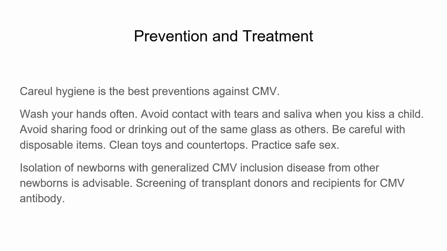Careful hygiene is the best prevention against CMV. You should always wash your hands often, avoid contact with tears and saliva when you kiss a child, avoid sharing food and drinking out of the same glass as others, be careful with disposable items, clean toys and countertops, and practice safe sex. Isolation of newborns with generalized CMV inclusion disease from other newborns is advisable. Screening of transplant donors and recipients for CMV antibody.